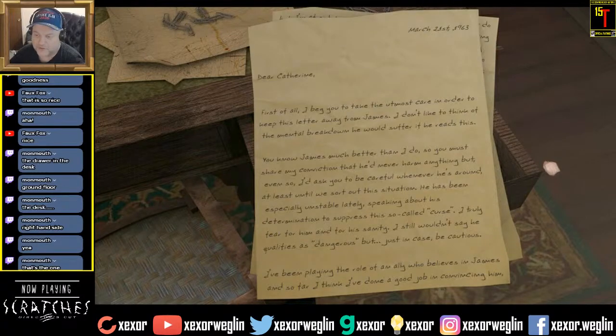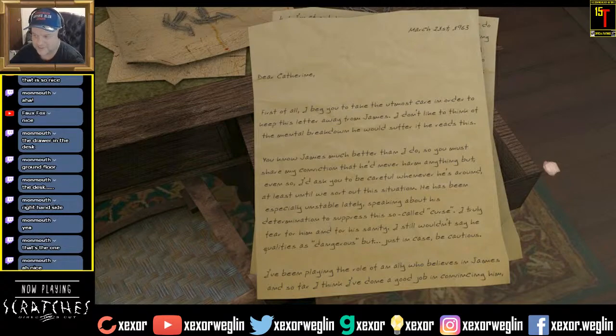Dear Catherine, first of all, I beg you to take the utmost care in order to keep this letter away from James. I don't like to think of the mental breakdown he would suffer if he reads this. You know James much better than I do, so you must share my conviction that he'd never harm anything, but even so, I'd ask you to be careful whenever he's around, at least until we sort out the situation. He's been especially unstable lately. Speaking about his determination to suppress this so-called curse, I truly fear for him and for his sanity. I still wouldn't say he qualifies as dangerous, but just in case, be cautious.